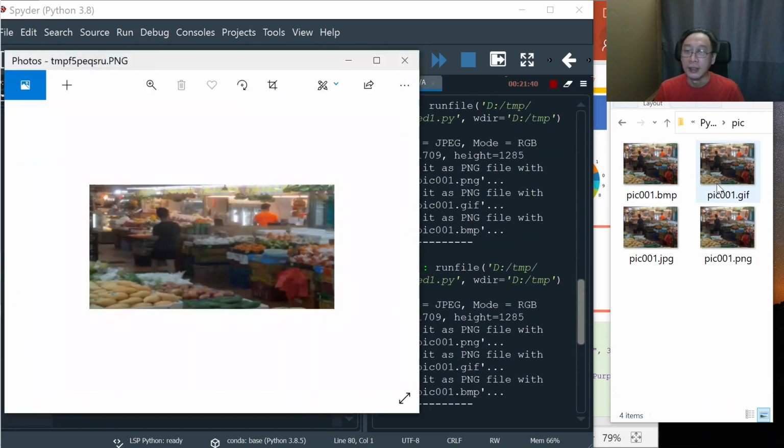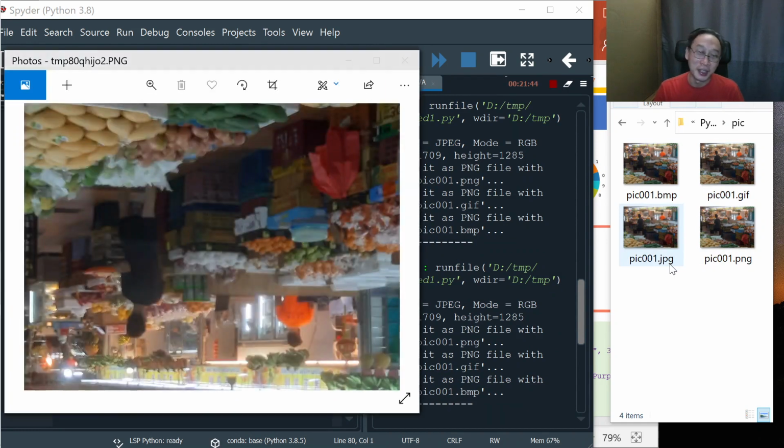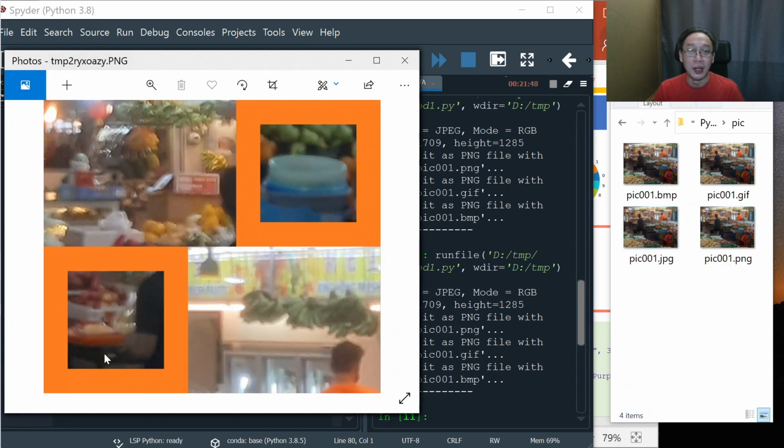Okay, we get the images saved again, resized again, rotated again, flipped upside down again. And there is our collage, right? It's a little bit blurred here because I think the image was a little bit shaken when it was snapshot. And we managed to crop out dynamically in real time.